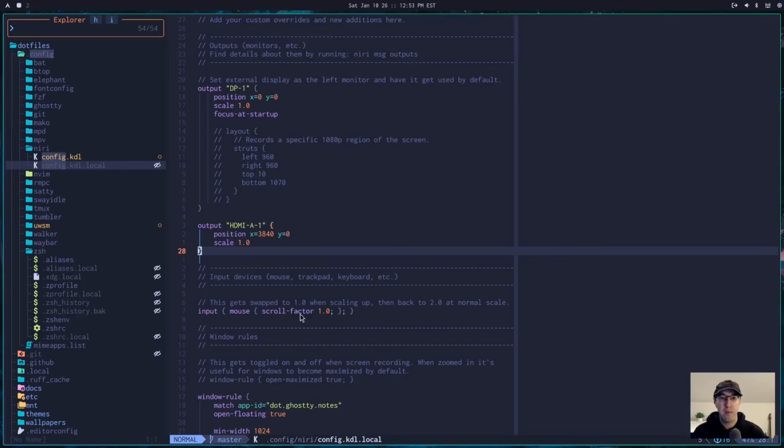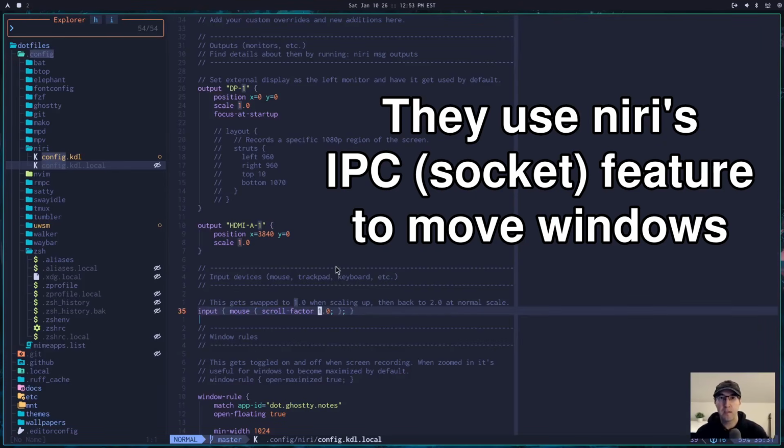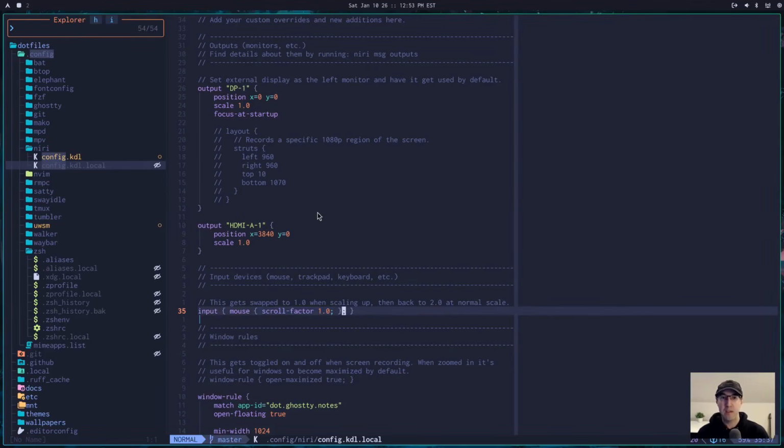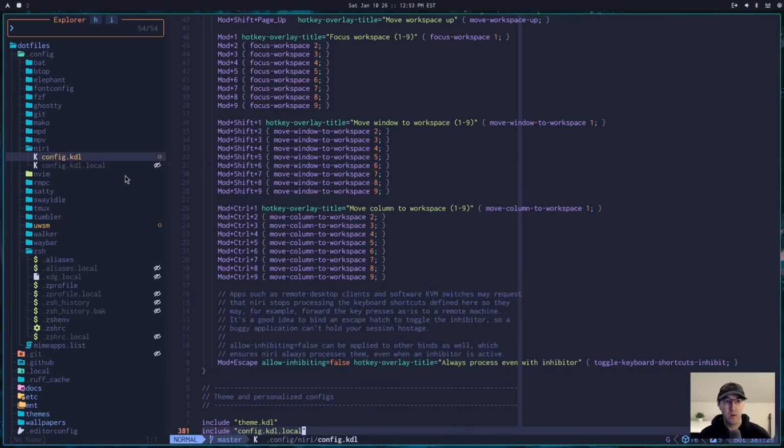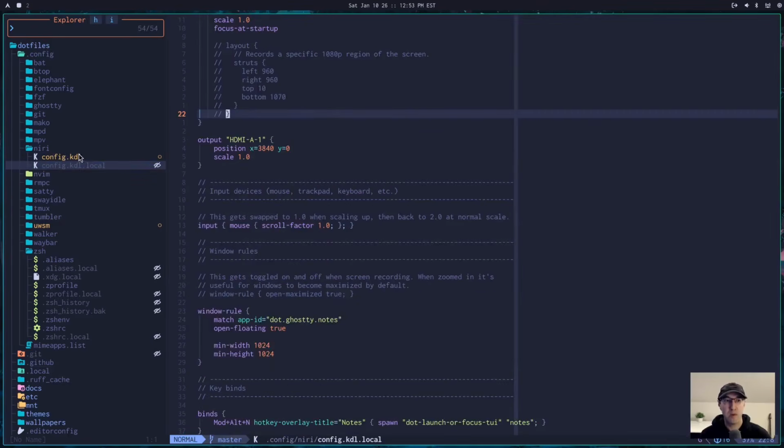And then I have other binds here where, technically this doesn't need to be here, but the scroll factor, there are little scripts that I have to start and stop recording, adjust these here. And I wanted this to be adjusted in the file that's not git committed, so it doesn't create a git diff, because this file is being loaded at the bottom of this config here. So anything in here is going to win over whatever is defined in the previous config. So that's pretty nice.